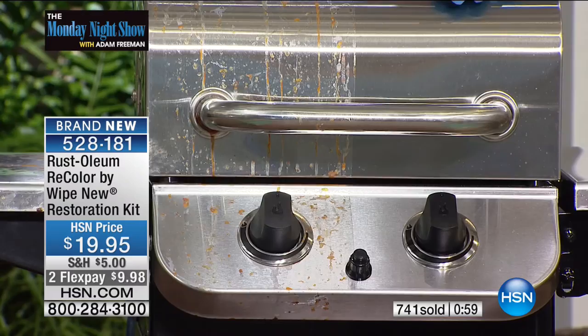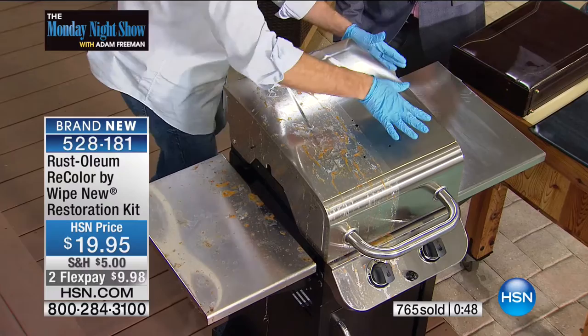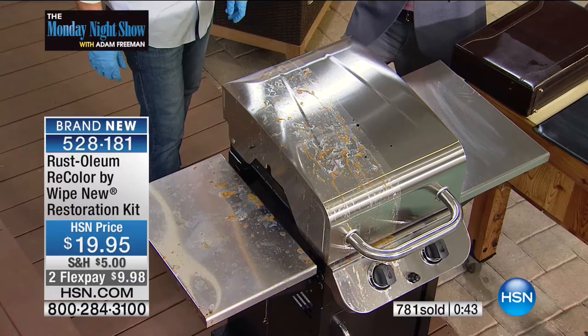This is one coating of white new Recolor from Rust-Oleum. Once you've applied it, it's going to stay like this for a much longer period of time, if not for years, because the sun's beating down, it's the elements, the oxidization — it's a barrier against all that. Nanotechnology is the cutting edge of science; they're using it in aerospace and medicine.